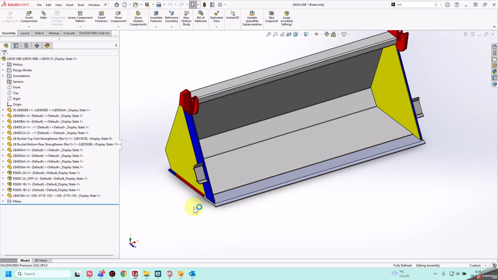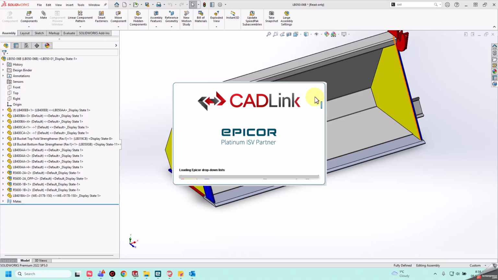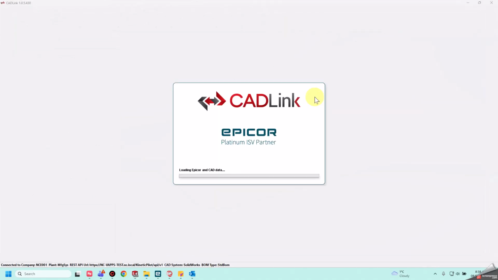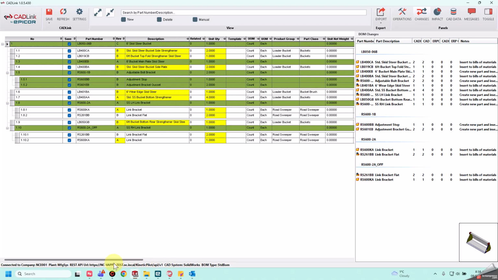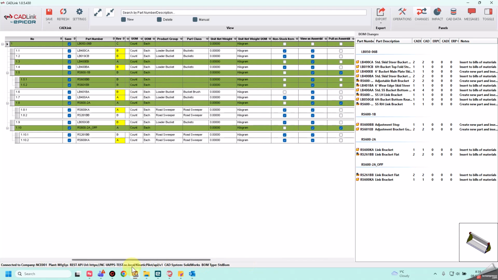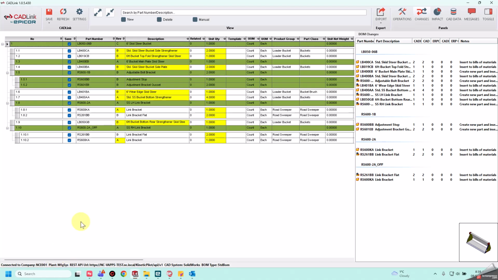So with that being said, I'm going to now click my Cadlink button, which has disappeared. So Cadlink standard BOM. I was saying during the training yesterday that you should treat this screen like, I was saying two halves, but there's nearly three stages as such.